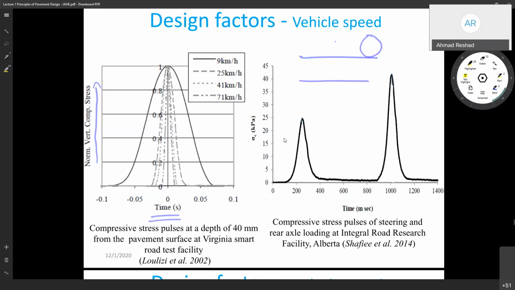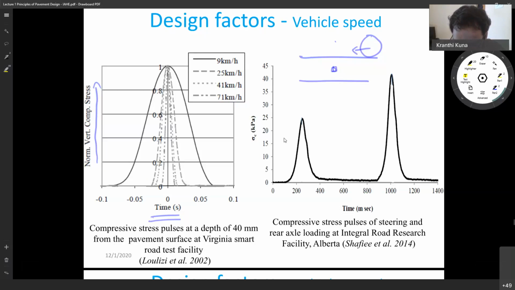Okay. So if you have a point somewhere here within the pavement, and if the vehicle comes here, what is the amount of time this particular location is loaded by vehicles of different speeds?